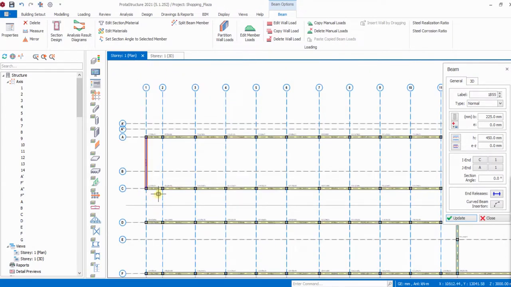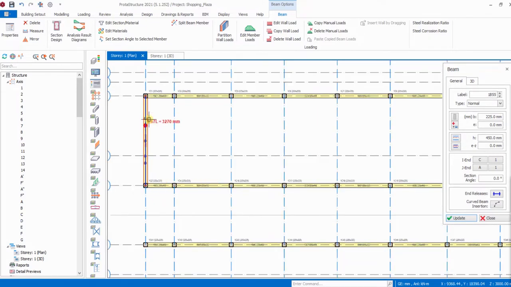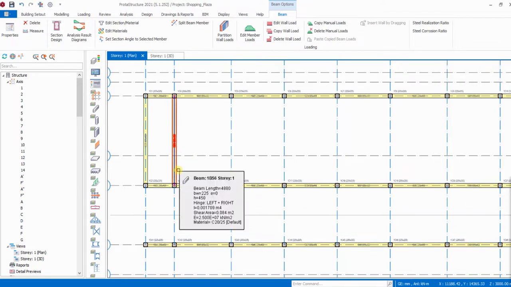So I want us to observe something. This is a continuous beam. So it's a fixed beam. This one, I can decide to make it a simply supported beam. For me to do that, I'll go to end releases and click on this. Once I click on this, the end will release. So if I draw any beam in now, it means this beam I just modeled is simply supported. However, I don't want to use simply supported because of the cantilever nature of the slab. So I'll leave it as fixed. Okay, so I'll delete this one.